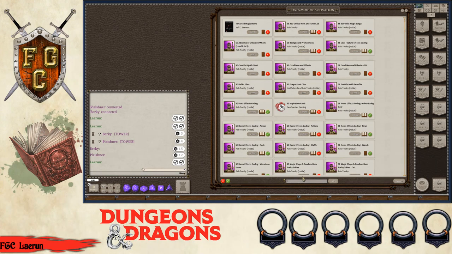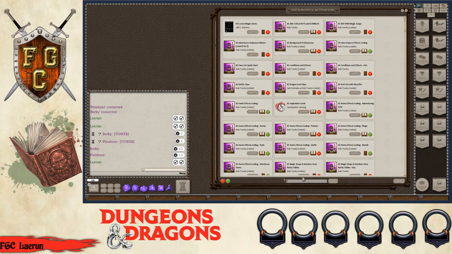And once you actually get to a point where you can use your computer without it lagging too much, there's a few other things I want you guys to open and activate as well. So in the search window, where I had you actually search for the Player's Handbook Deluxe, I just want you to back up that search. So in other words, delete the search field, and you'll see a whole bunch of different Rob2E products there. They're purple icons. The main ones I want you to load are the effects coding. So it'd be like the 5e effects coding packages.